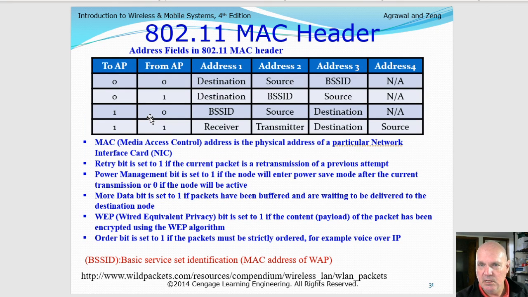These are showing some of the different fields. I think we talked about these different destinations in the MAC header previously, and talked about there being 4 different addresses depending on the mode. In the typical mode, the to AP, I think this was called to DS in the previous slide, and from DS are typically both 0, and then the standard addresses are the destination, the source, and then this is the network ID.